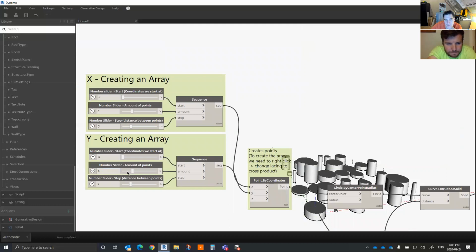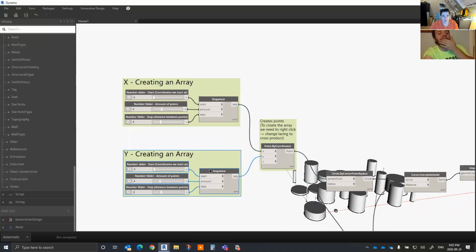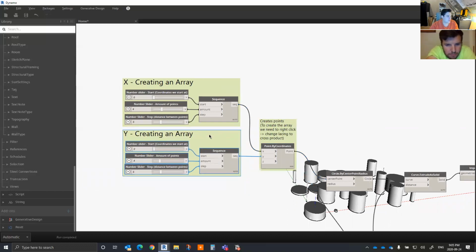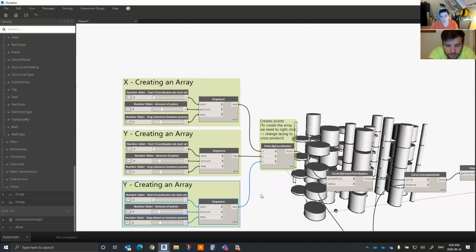So instead of stepping or having 6 points in the X or in the X and Y direction, now in the Y direction, we can actually change the number of elements we have going in that direction. So this gives us a little bit more control over what we're doing. And obviously you can see where this is going. We can take it one more step further, and we can have control in the Z direction as well. This is going to get a little bit crazy.